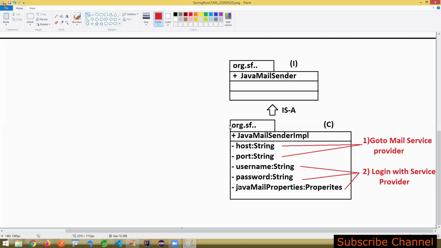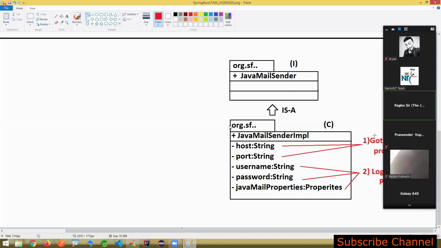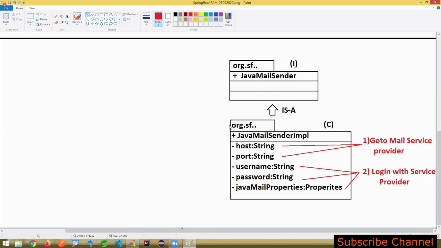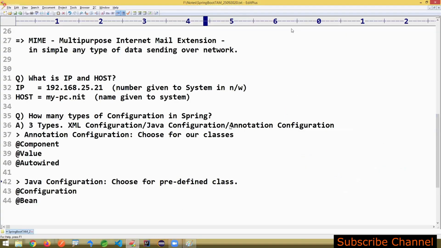I did not create it. It's already available, ready-made, a predefined class. So tell me which configuration is suitable here: annotation configuration or Java configuration? Predefined class.